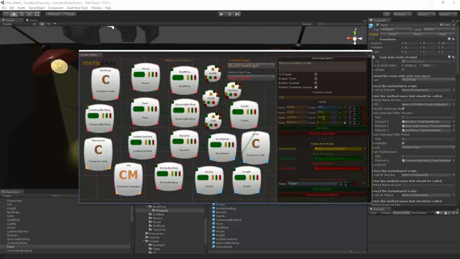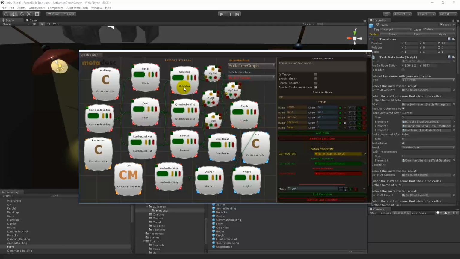This can be used if you, for example, want a precondition that a farm must exist. So I would simply add the farm in this way, and I would remove consumption because it's just a requirement.